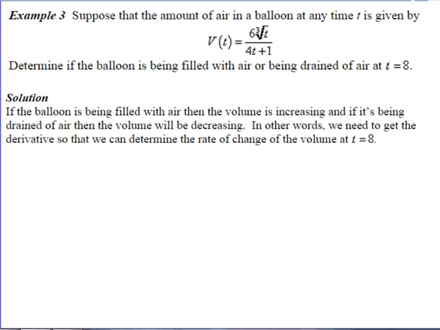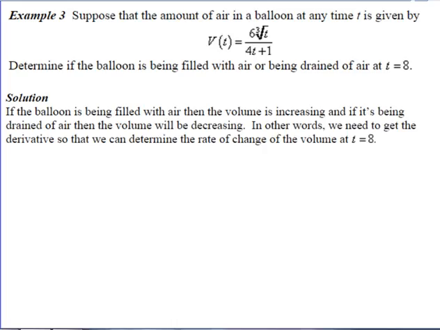So, what are we talking about here? It's a rate of change. Very good. It's a rate of change. Because the balloon is either changing in what, by the way? What is that called? Volume. We're talking about volume, right? So the balloon is either getting bigger or it's getting smaller. So that's a rate of change. Very good. I'm glad y'all noticed that.